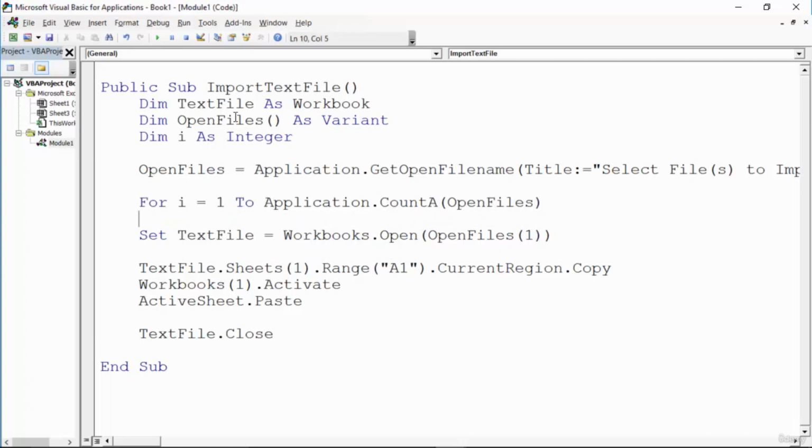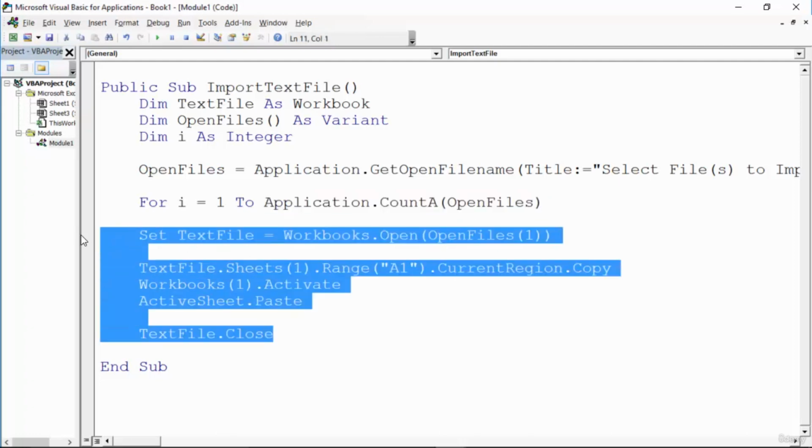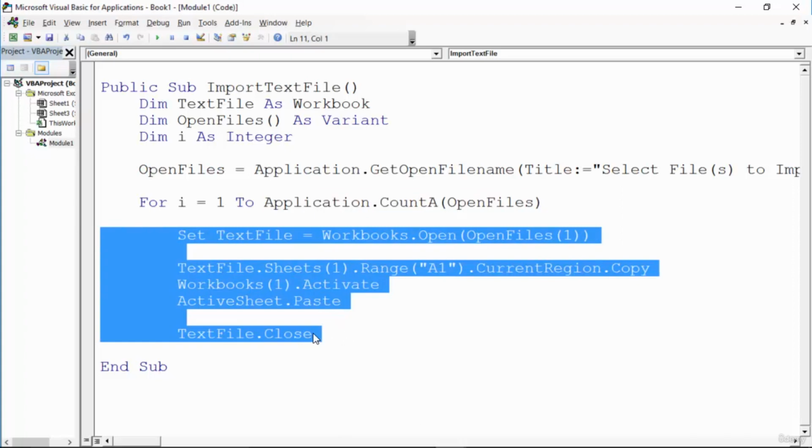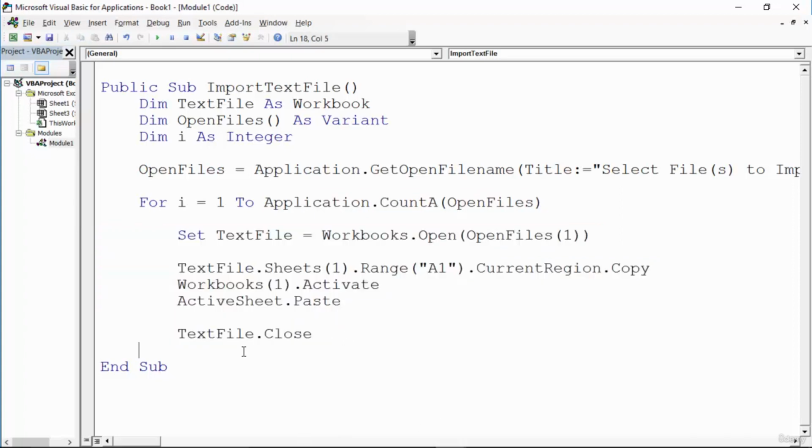There's my loop. So I want you to loop for I equals 1 to however many files the user chose. We're going to count them, count all of them in there, open files. Now let's just clean up my code here. I'm going to tab this stuff over, so that's going to be a part of my loop. And down here at the bottom, we'll say next I.